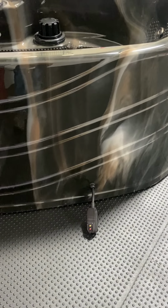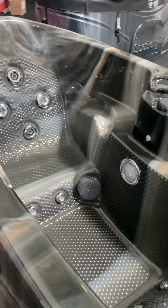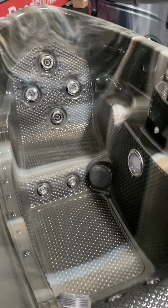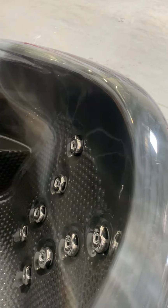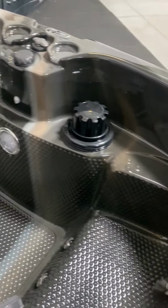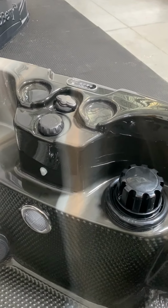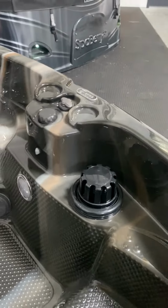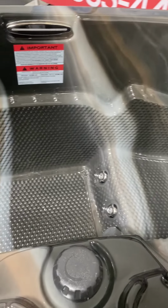You look at the back side here, you have a cord that comes out the back, retractable, plugs right into a standard wall socket. You've got a deep bucket on one side, and you've got a little bit higher on the other side. All of the jets are completely recessed, so you don't dig into your back. LED lighting on the inside. You've got drink holders. You've got a waterfall valve, as well as a variable speed valve, so you can increase the pressure this year by 25%.